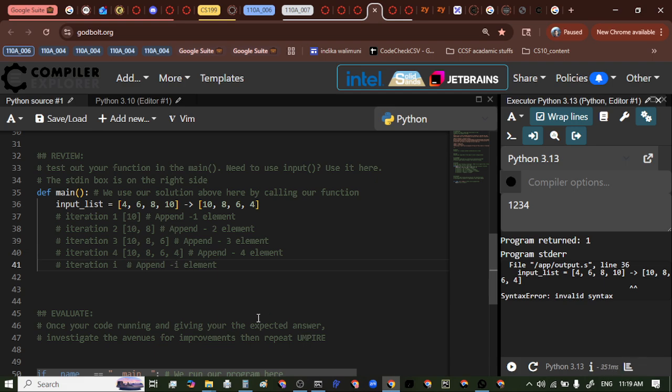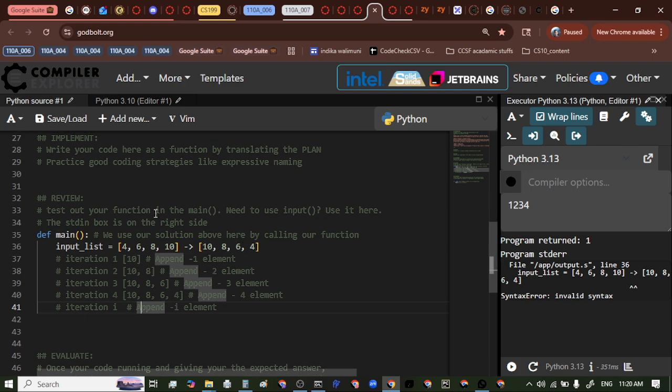And then from 1 to 4, basically we can simply use a range from 1 to the length plus 1, right? Yeah, because ranges are exclusive, right? So basically, yeah, this is the structure. When we can basically find the pattern, the pattern is basically we need to append the minus ith element to the new list.